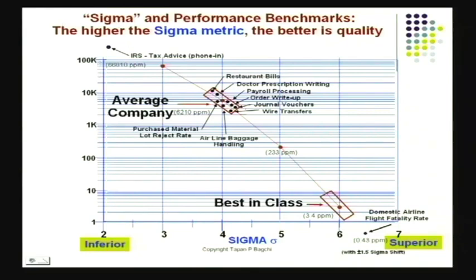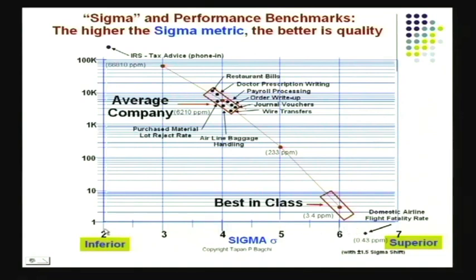So over here, if you go from left to right, I've got very inferior systems that have a lot of defects in them. We've got intermediate systems like airline baggage handling that's got a few mistakes per thousand, for example. Then of course, I've got the parts per million type of systems which are out here on the right hand side, such as aircraft landing or babies being taken care of in a hospital and so on. There are very few fatalities there. Those are at parts per million level.